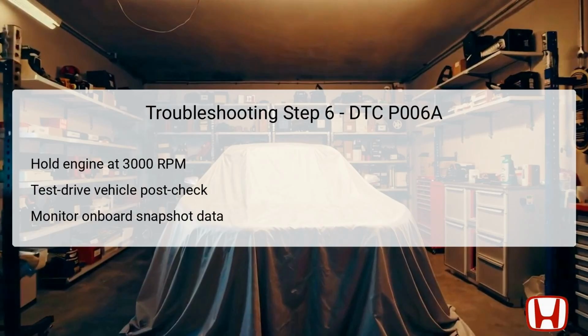The sixth troubleshooting step involves performing a thorough check of the MAF sensor while maintaining the engine at 3,000 RPM without load. The vehicle should ideally be in park, CVT, or neutral, manual transmission. After holding this RPM until the radiator fan activates, you'll then take the vehicle for a test drive while monitoring certain parameters, including engine speed, vehicle speed, and data from the MAP and throttle position (TP) sensors.